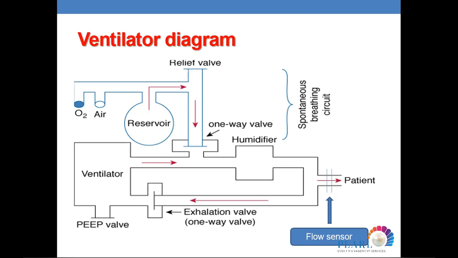And here, nearby the baby, we put the flow sensor. It will check the flow of air going in and out, and accordingly, it will calculate your what? Tidal volume. Thank you. Then there is a valve here. When inspiration is initiated, the valve will close, so the ventilator will pressurize the air. The pressure in the tubings is higher than in the patient, so the air will flow in this direction.